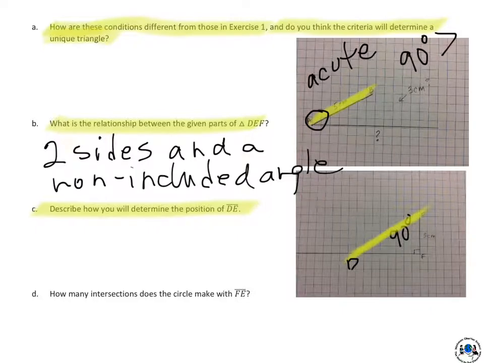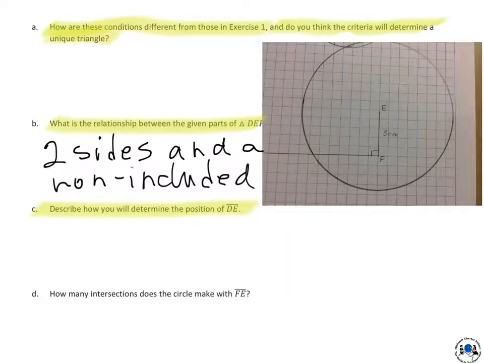But hopefully you said you would use your compass, adjust it to 5 centimeters, which is what we had right there, and then draw your circle, just like we did before. Let's see what happens when I did that. Well, here is what I came up with after I made my circle, 5 centimeters away from point E, using point E as my center.